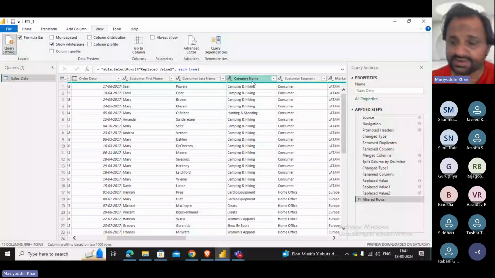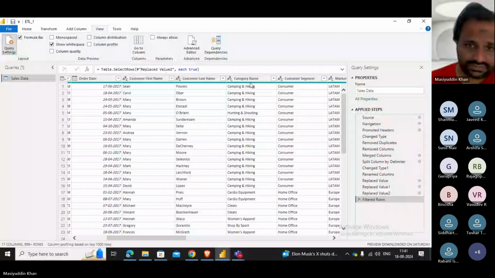Now the next part, I'm moving towards formatting. The category name is here. Looking at the quantity column, you can see there is no null value and everything is available.